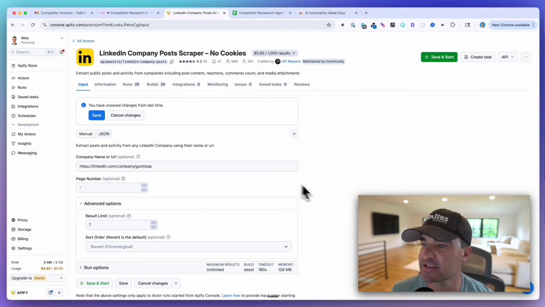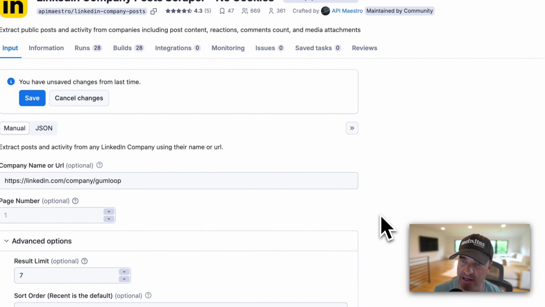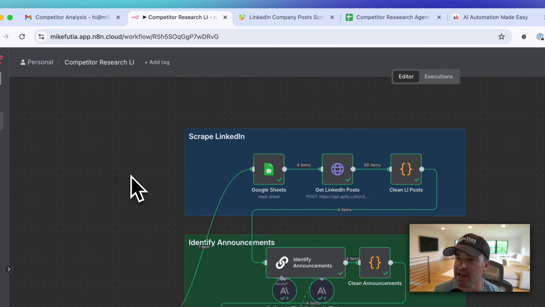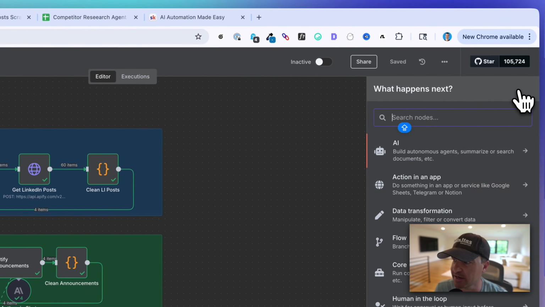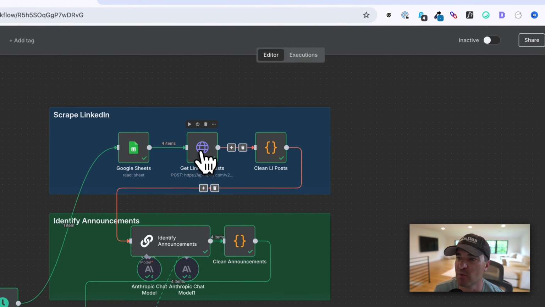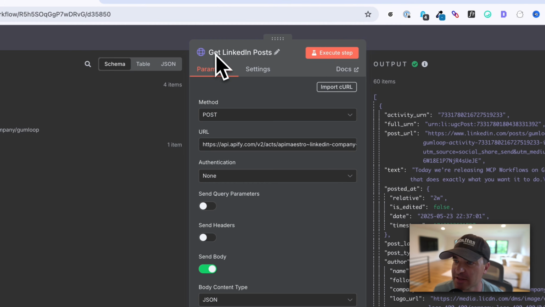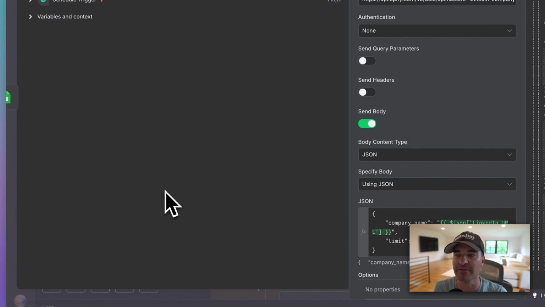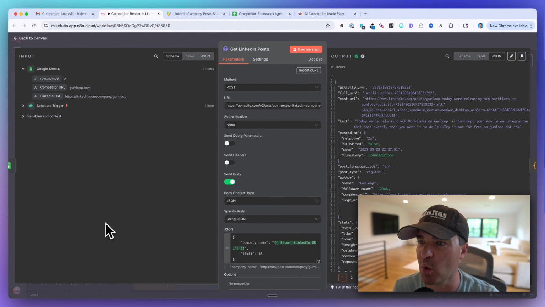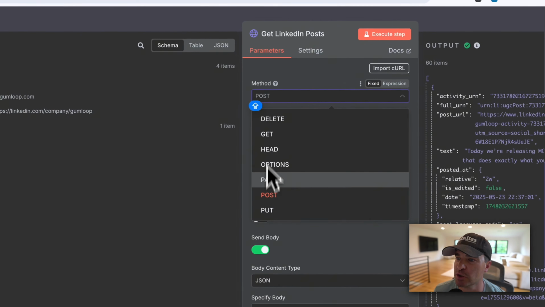All right, now that that's configured, we're going to hop back into n8n, although we're going to come back to Apify. But I want you to go back to n8n, and after your Google Sheet, add a new node. And what you want here is the HTTP request node. So click on that. And then when you open this up, you can rename this. I renamed mine to Get LinkedIn Posts, right? And we need to do a couple of things here. If you're a non-coder, don't worry. It's actually quite easy. So the first thing that you want to do is change your method here to post.